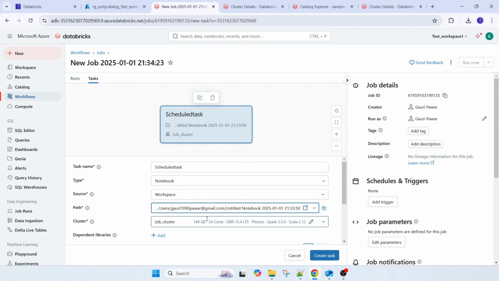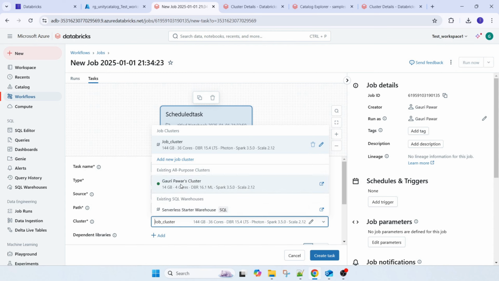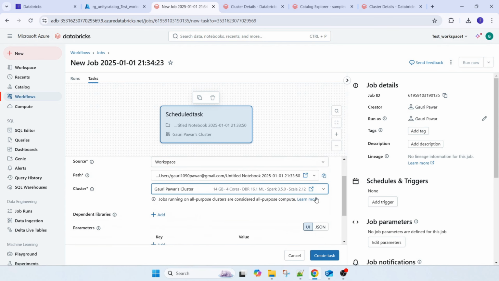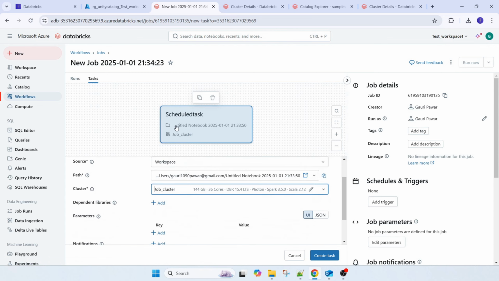Then which cluster we are going to use, either the existing all-purpose cluster or a job cluster. I'm going with the job cluster right now. You can select the all-purpose cluster as well.